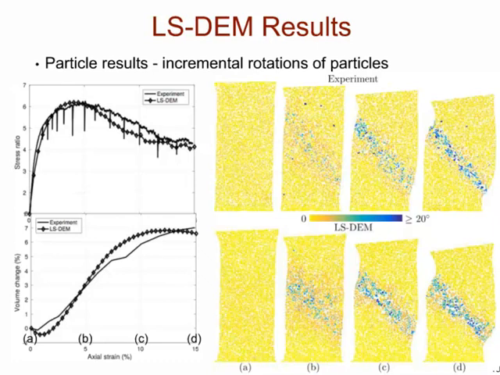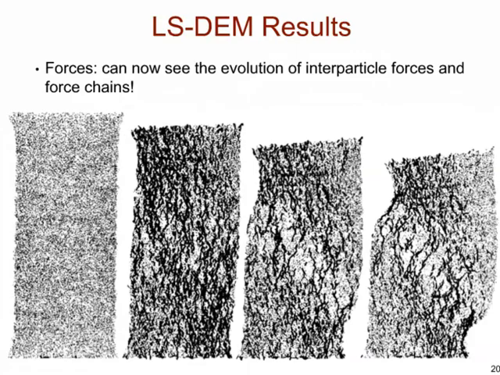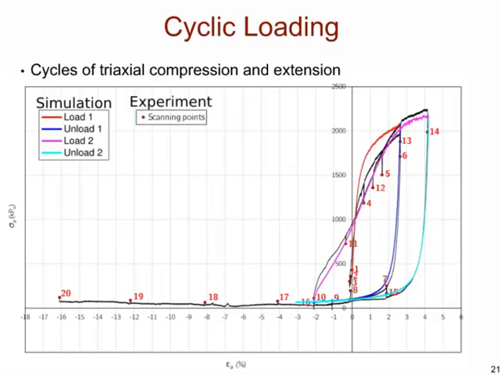This is a plot at the same stages of deformation, but now we're looking at incremental particle rotations. So how are these particles rotating? Mostly the rotation happens inside of a shear band. And you can see that both the experiments and the computations match quite well in terms of the amount of particle rotation. So I think this is convincing evidence that these methods are able to replicate reality in particular experiments. Here is just the force chains, something that we cannot see in experiments, but we can see computationally. And this is one of my last slides.